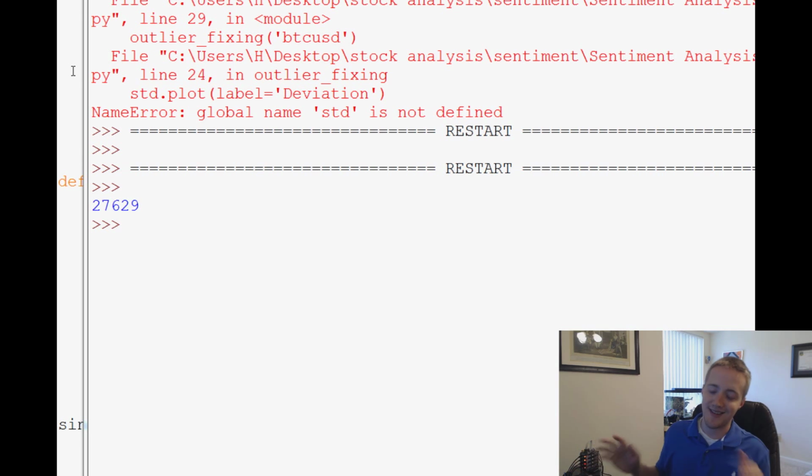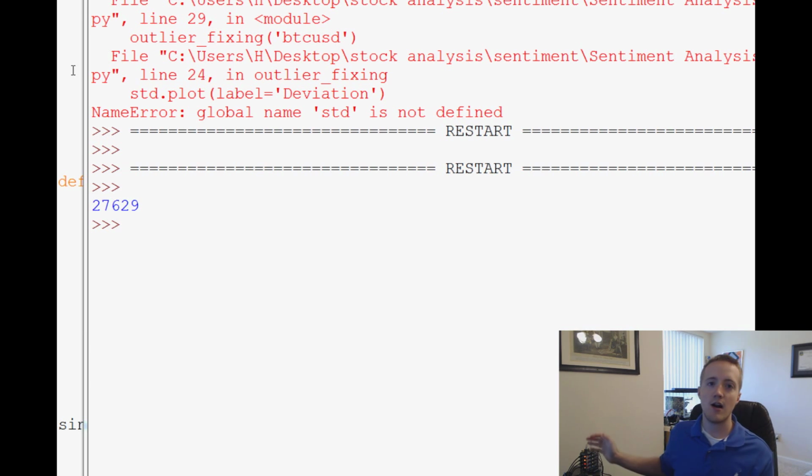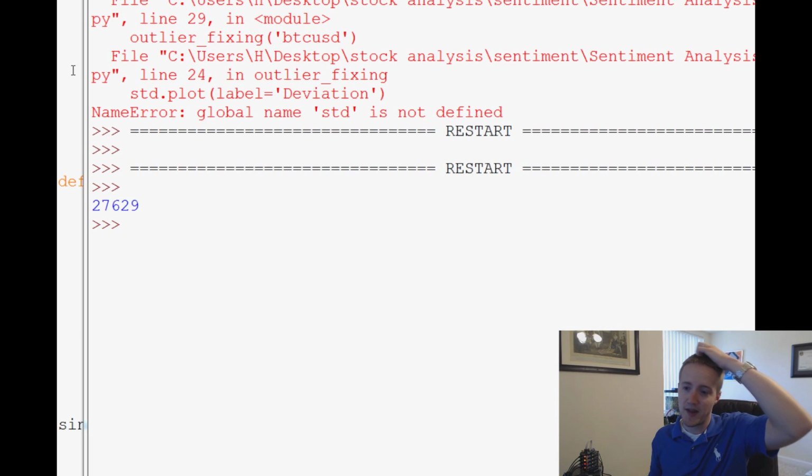Now we don't want to do that because that's data snooping, and that's bad, because if you want your computer to find the perfect answer for you, the computer will. It's very simple to find the perfect answer. But the problem is that's only the perfect answer for that exact data set, and when you start to branch out, it's almost always not the perfect answer, and it's a bad practice.